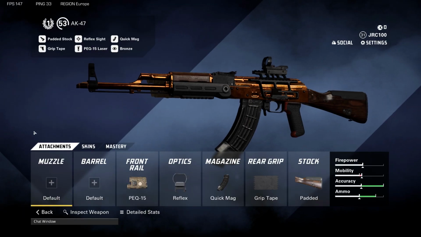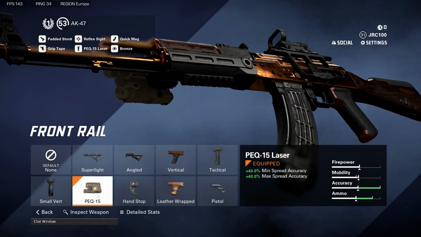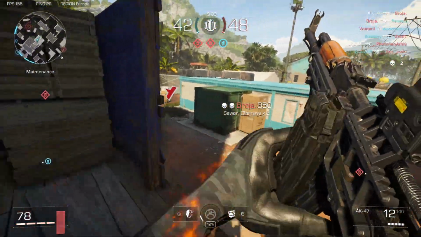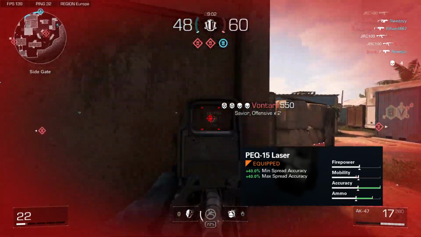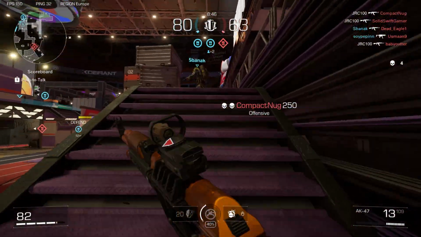The first attachment I want to speak about is the PEQ15 laser on the front rail. I found this attachment was truly the holy grail that brings this gun to life. Providing 40% minimum spread accuracy and 40% maximum spread accuracy with no downsides, this is a must-have on your AK.